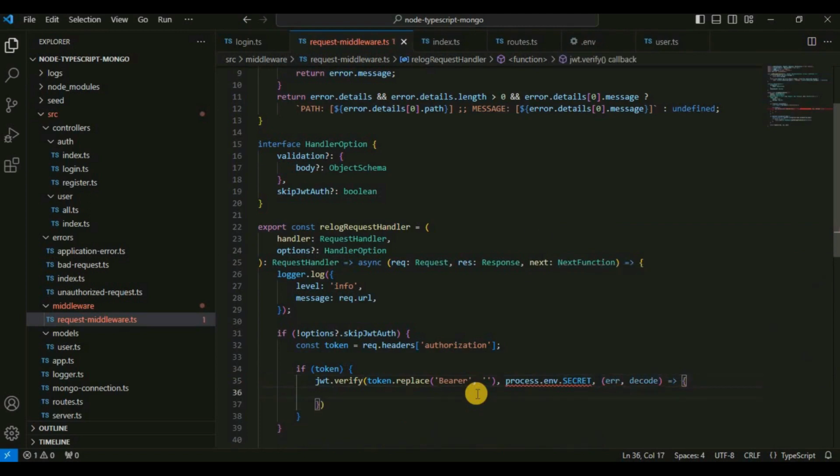JWT verify will verify the token against the secret. If it's verified, then it will give me the decoded information. Otherwise, it will give me the error.